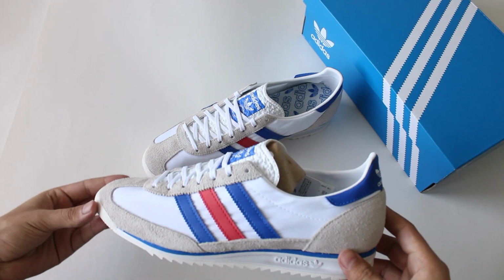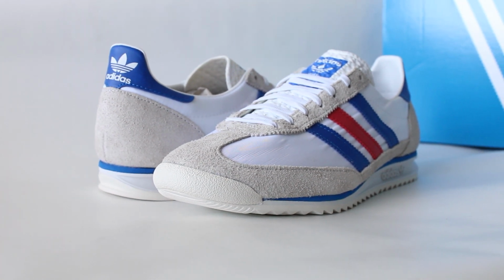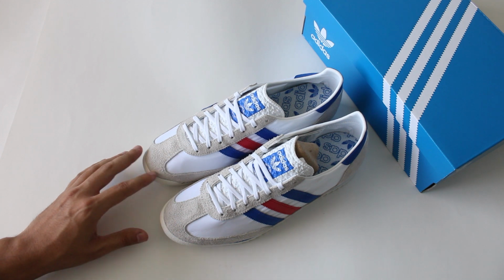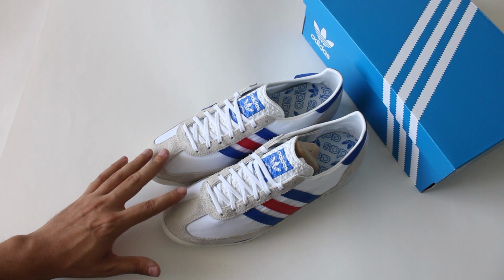Overall though, a really clean vintage trainer from Adidas. This is the type of shoe that screams summer, from the colorway to the breathability. Anyways, that's all you need to know about this shoe. Let's get these on feet.